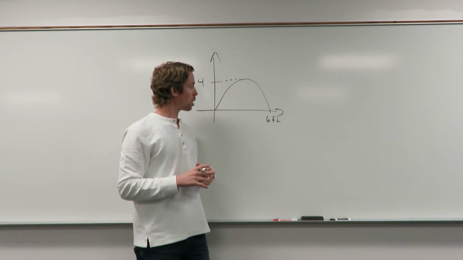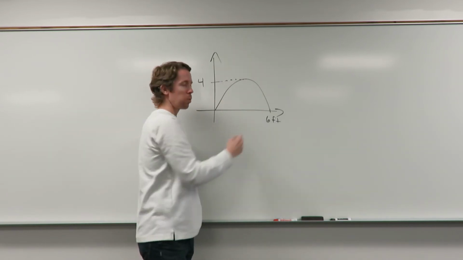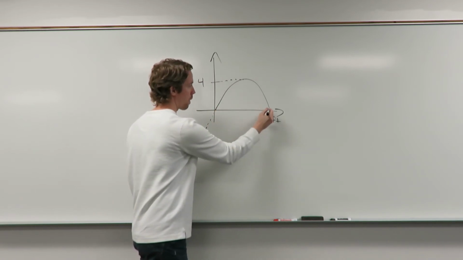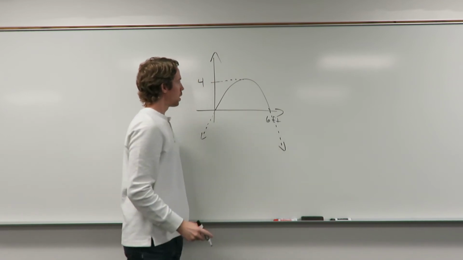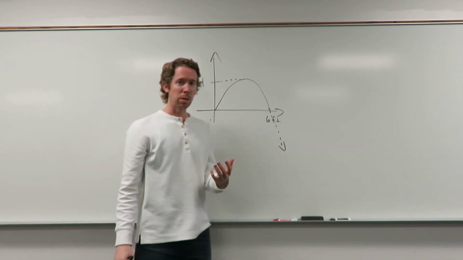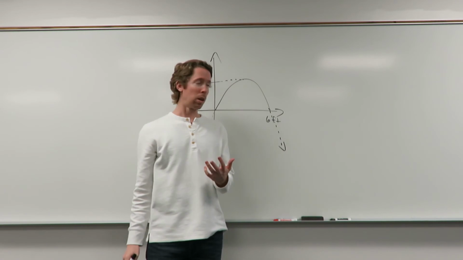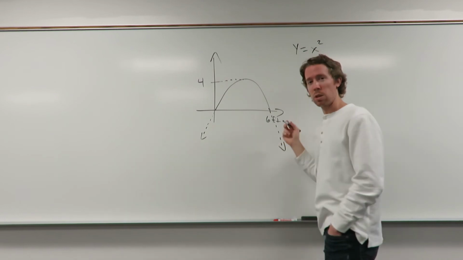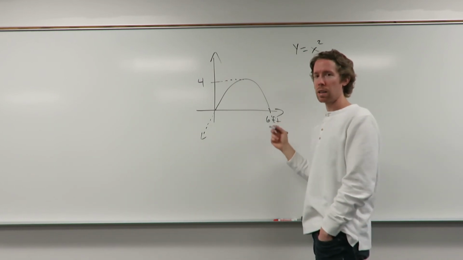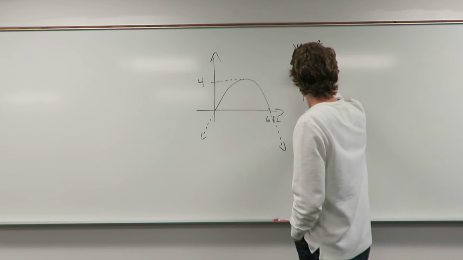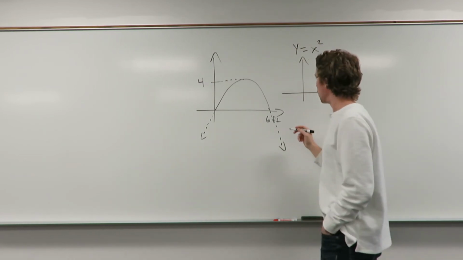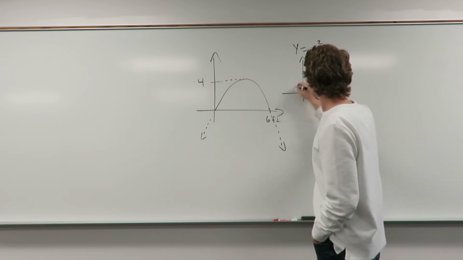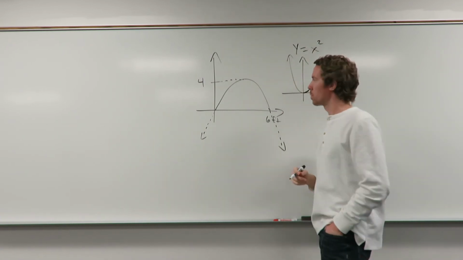So what I'm going to do is take this basic shape, which is the shape of a parabola, and think about how it would extend out here. And I know of a simple equation that will give me the graph of a parabola. I know if I just think of this equation, y equals x squared, the graph of that is a parabola. That's a quadratic equation. I remember it goes through the origin, because when x is 0, y is 0, it opens up. I remember it looks something like that.